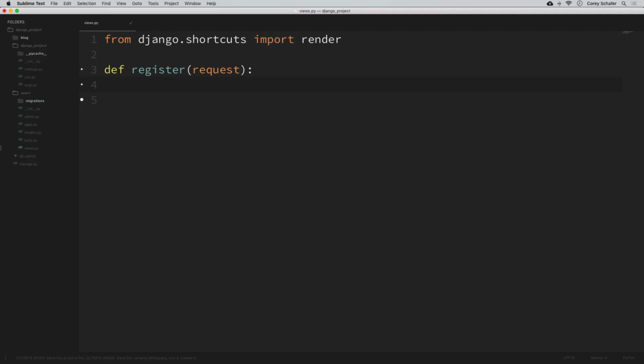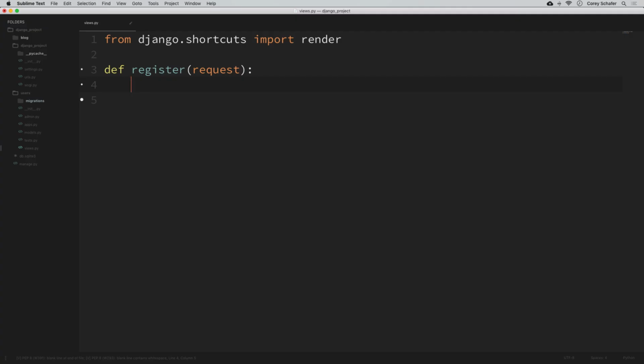This is similar to the database models in the sense that we can create Python classes, and these classes generate HTML forms for us. Some classes already exist. For example, we want a registration form so users can sign up for our site. In this case, we can simply use the user creation form that already exists in Django. Like I said, these forms will be classes that get converted into HTML. We can create our own forms, and we'll do that in just a bit. But for now, if we want a form to create a new user, Django already provides that form for us. We just need to import it.